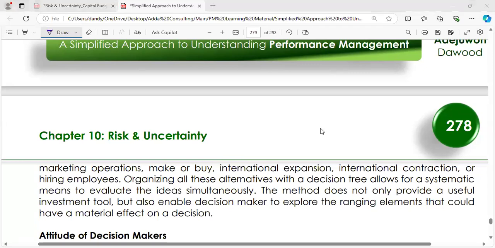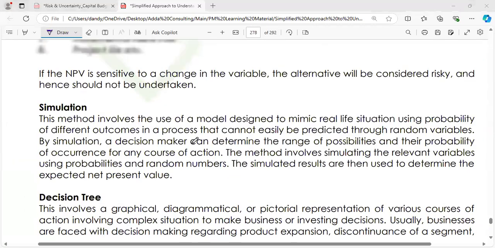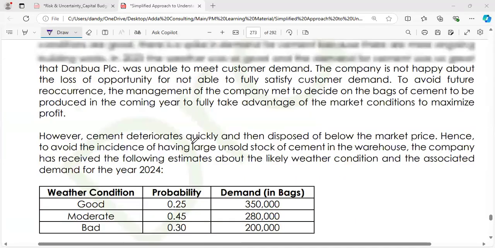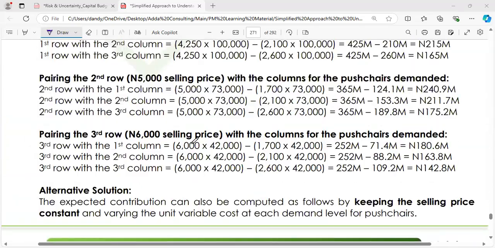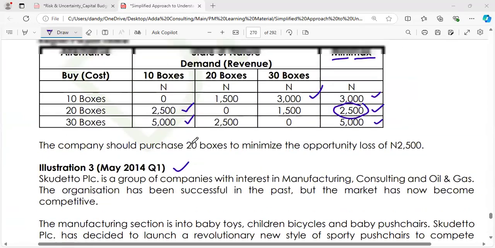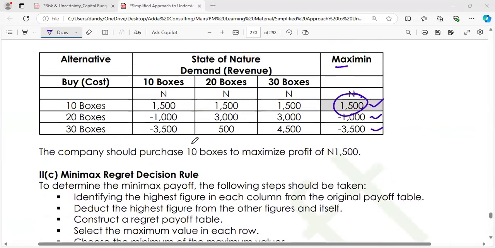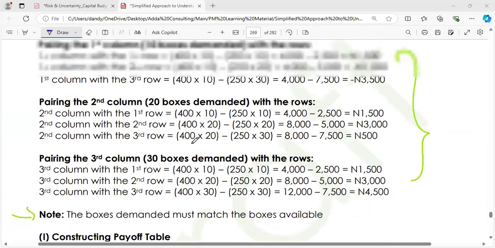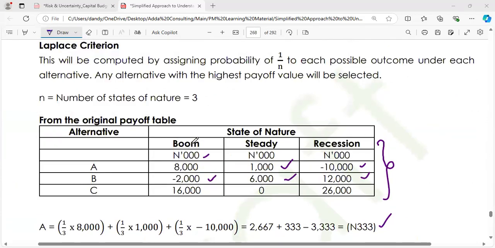Hammond, I couldn't hear, sir. Yes, talk to me, Kunle. I'm sorry to take you back, sir. The previous question we solved before this, the Laplace, I have a question there. If you can take it to that, please, sir. Sorry, sir. All right. That's illustration number 1. Yeah, this one. You mean the Laplace? Yes. The question before this. Yeah, this is the Laplace. You have to talk to me.